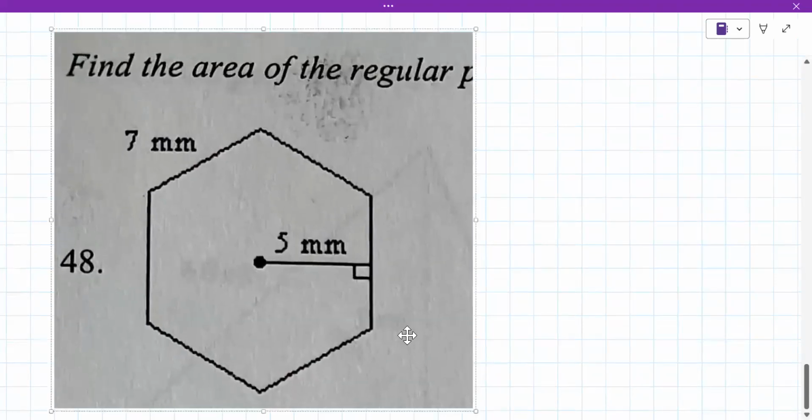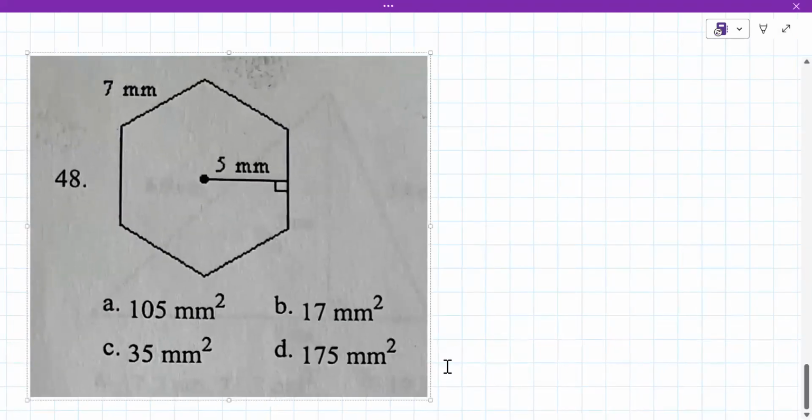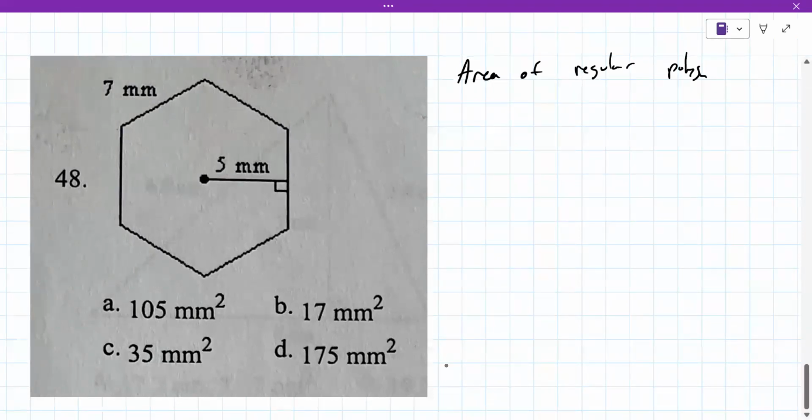All right, so here we go. Here's a question for you. Any chance your final is multiple choice? It is. Oh, it is. All right, even better. It makes grading a lot easier. Okay, so this is a regular polygon, and they want you to find the area of the regular polygon. If you're not sure how to proceed, I want you to ask me for a hint.